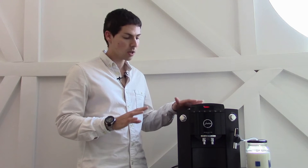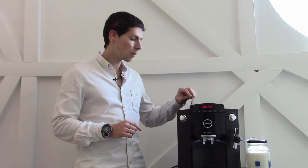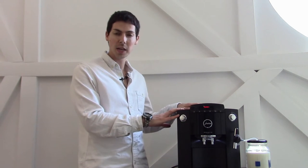In terms of size, the F50 is pretty good — a little bit bigger than most domestic machines. Most domestic machines have a water tank of about one litre, which is really just too small for an office. This machine has a water tank of 1.9 litres. The other thing that is really a size constraint is your grounds container — when the machine makes coffee, used grounds fall into a grounds container. Most domestic machines hold about four or five packs; this one is closer to about 15. So it's really right for a large home or a small to medium-sized office.